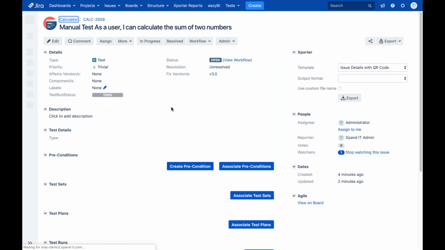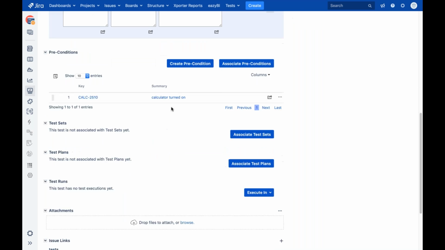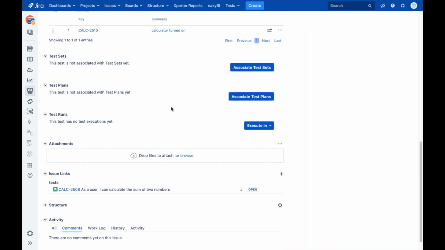Coming back to our manual test, just to show you the last section of the UI here, which is the test runs. So what are test runs? The name speaks for itself. It's like an instance of the test case whenever you schedule it for execution.